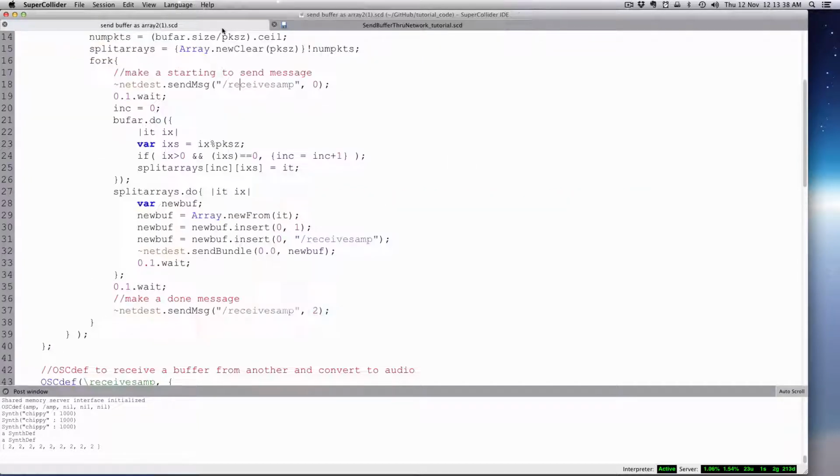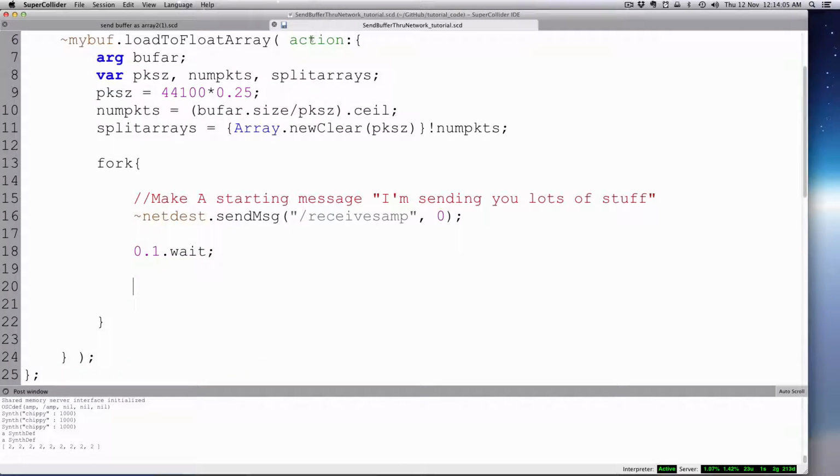Okay. And then the next thing I do is I'm going to run a for loop on the buffer array, and I'm going to do some really fancy stuff. I have no idea what I'm doing here. So let's see. I'm going to fill these split arrays. That's right. I'm going to populate the split arrays, the small packet size arrays, with what's in the buffer.